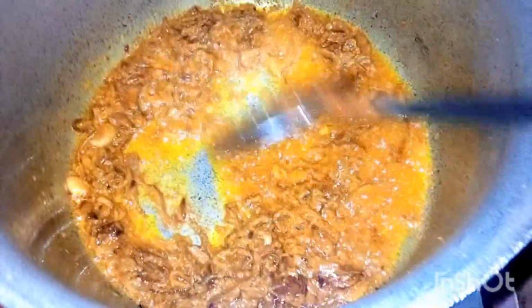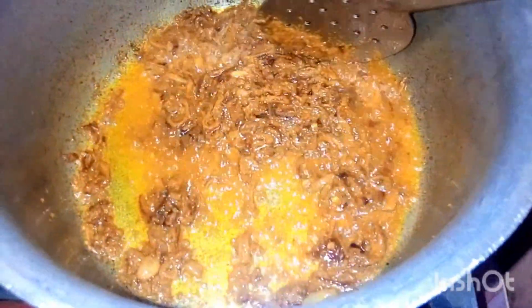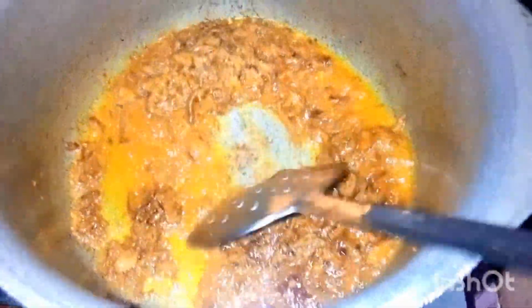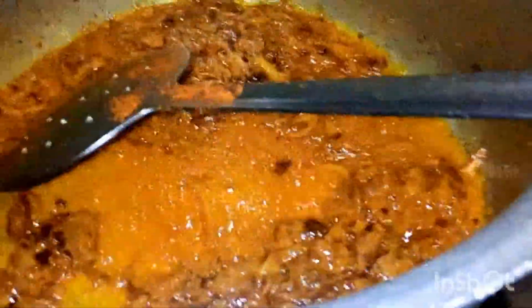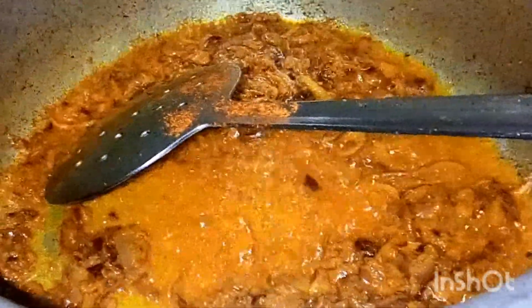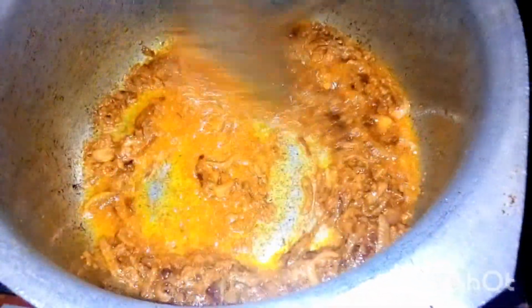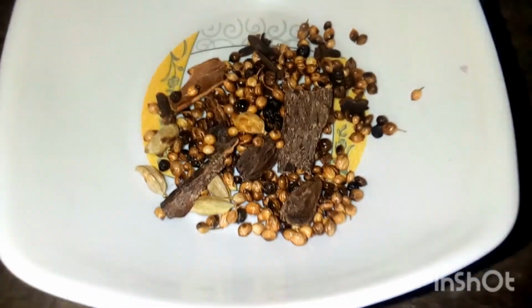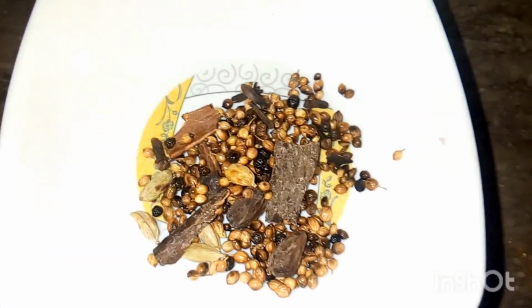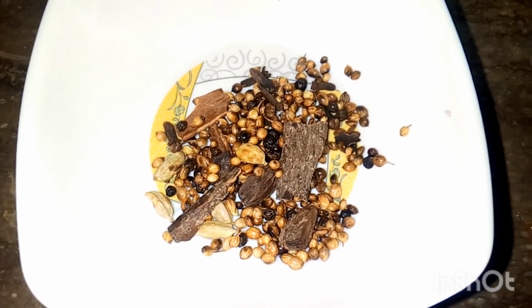Now our masala is completely cooked and we have to just saute for 2 to 3 minutes more. As you can see, the oil is completely separated. So now our masala is completely roasted. In this stage you can feel the smell of these ingredients. Now I'm gonna grind it.